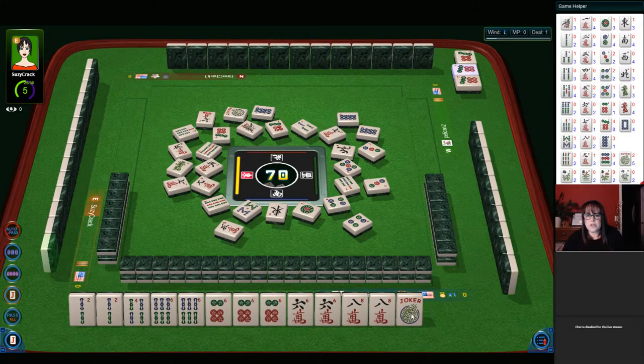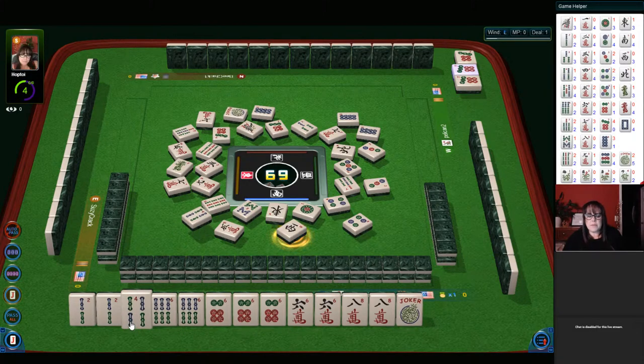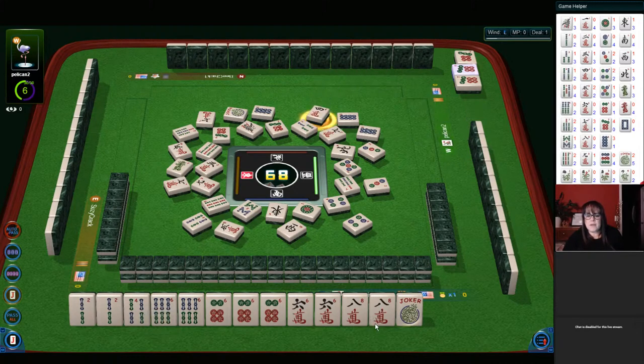Six crack. So that maybe is looking a little better for the concealed hand. Three dots — if we can get an eight bam. Seven characters. We're still in between hands. Five characters. Six bam — look, we have all those sixes. If we could get flowers, we could maybe switch to the like number hand with flowers. Somebody discarded a joker! Four bamboo — that's our tile, that's the first one out. We'll go one more. Last win, because we could still maybe play two, four, six, eight fifth hand down.